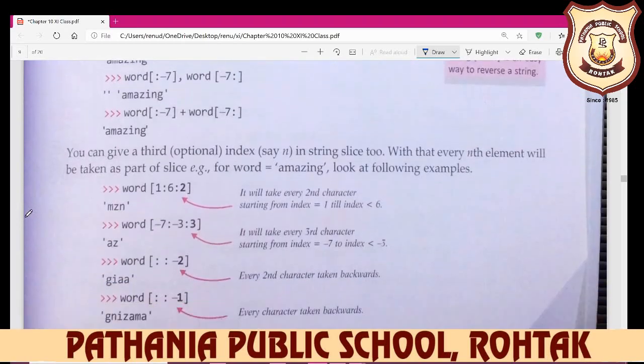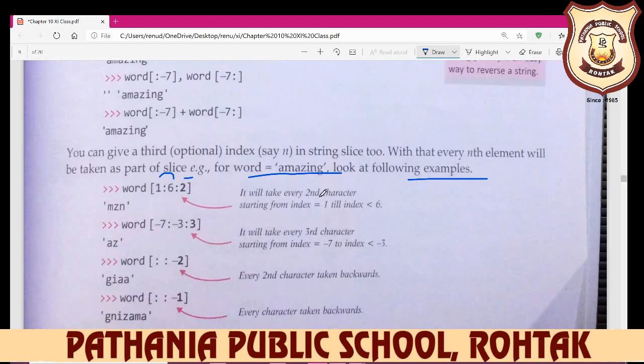You can give a third optional index, say n, in string slicing too. It means every nth element will be taken as part of the slice. For example, the word amazing, look at the following example. Start from 1 and the last value is 6 minus 1, and give a gap of 2.